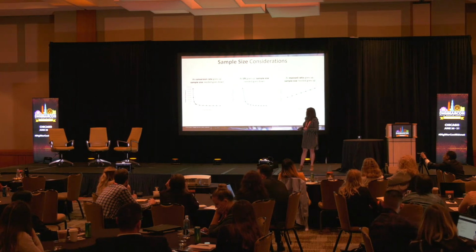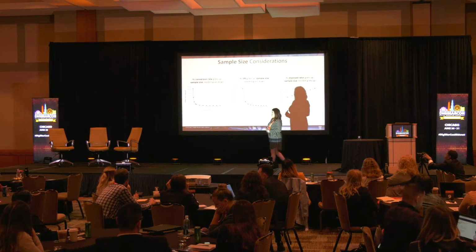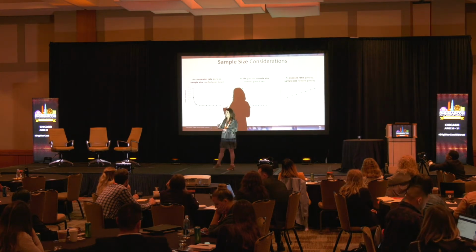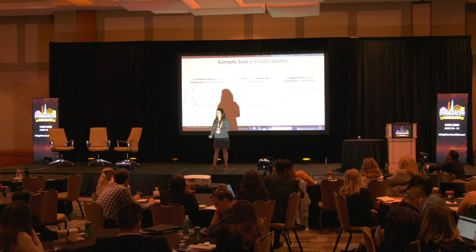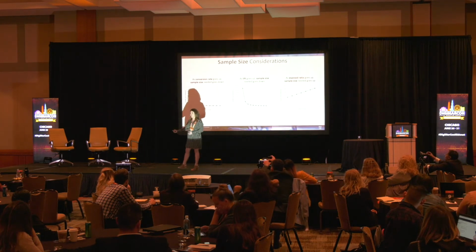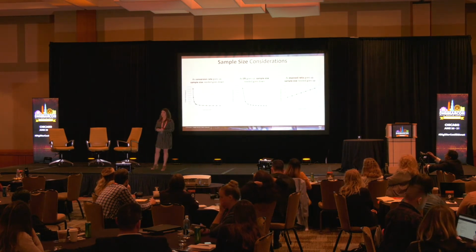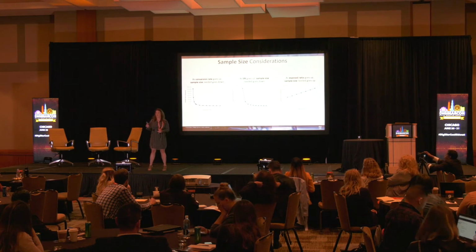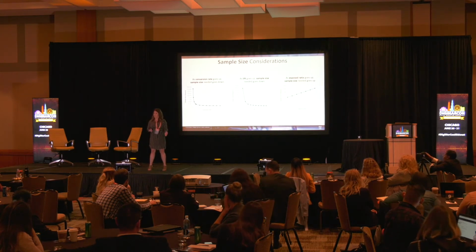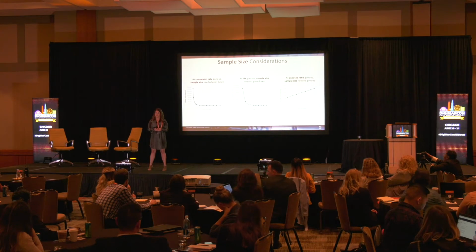And lastly, something to consider is as your exposed ratio goes up, your sample size needed goes up. And what I mean by that is if you want to spend less on placebo ads, you're going to need a bigger sample. So the closer you can get to a 1-to-1 ratio or 50-50 split, the smaller sample size you'll need.